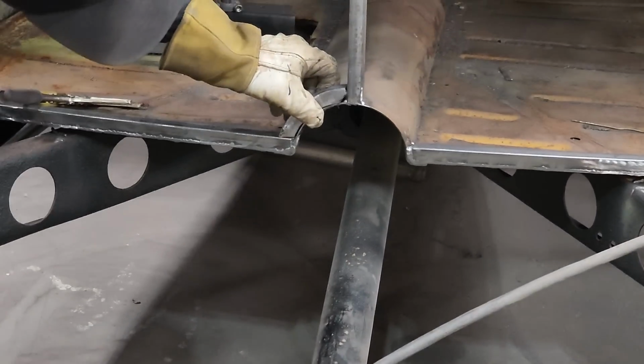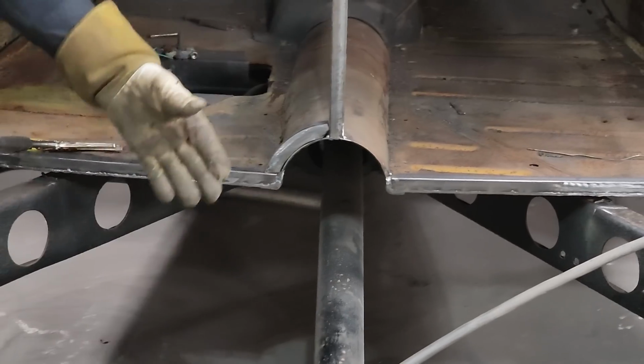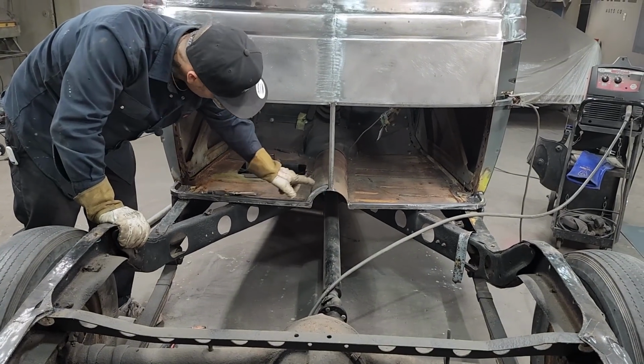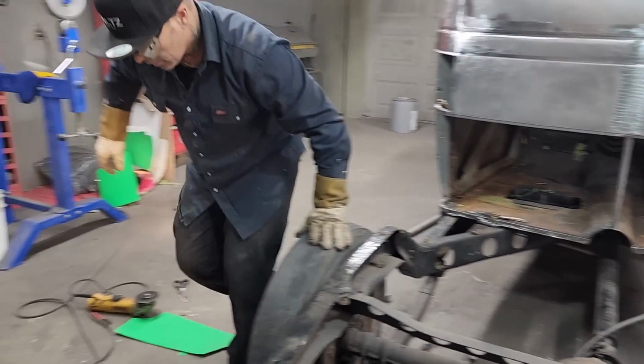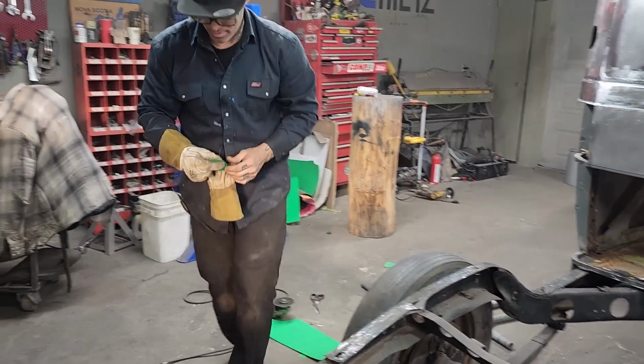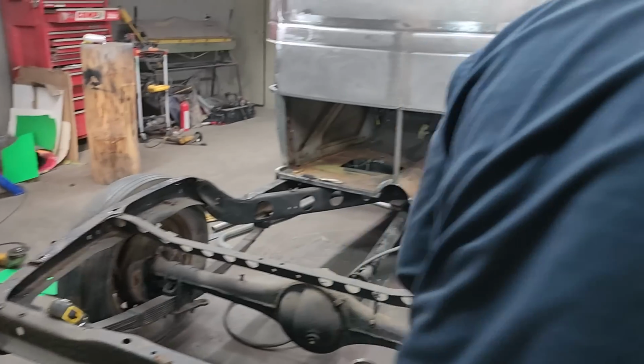Right, we got a nice piece in there now. That one could be welded in there just for putting the metal on to make it good. I could have welded the metal to that, but I just think that'll be just a little bit nicer and give me a little bit more. That's all it's going to give me. Should put this on the side and see if it fits.